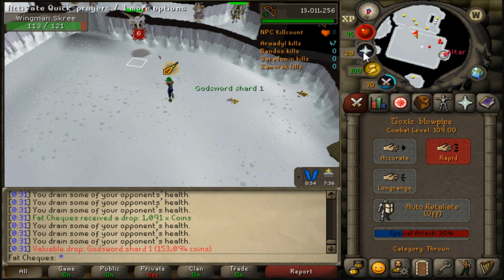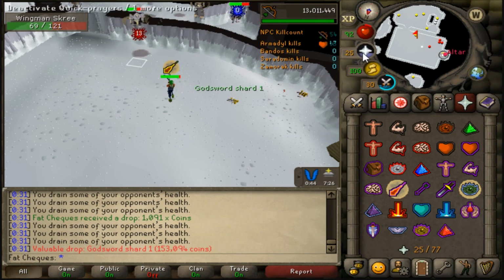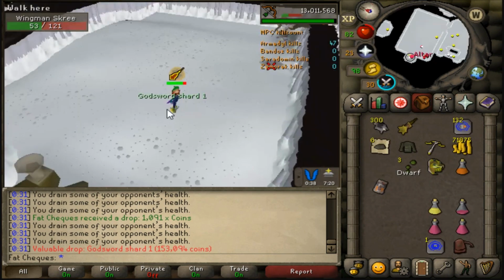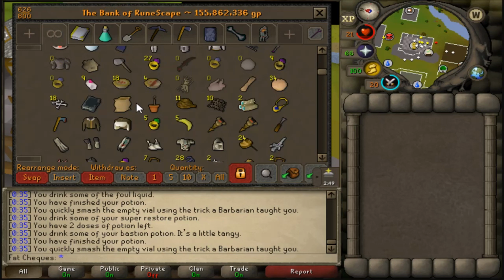Do you know, I'm pretty sure that is the third and final shard we needed for a Godsword Blade. I'll take it, I'll take it. All 3 of the shards have been collected from Armadillo alone. Unfortunately, no good drops though.